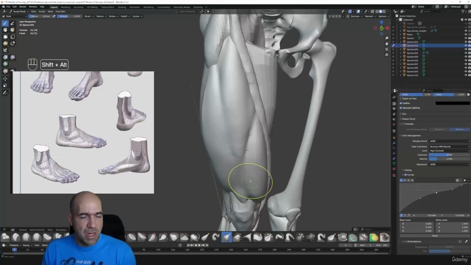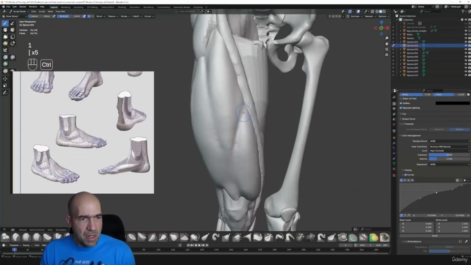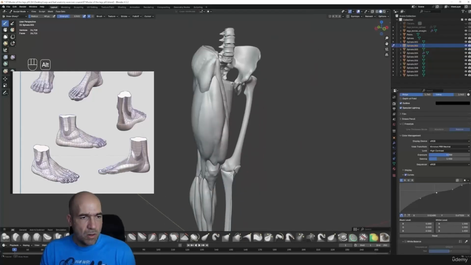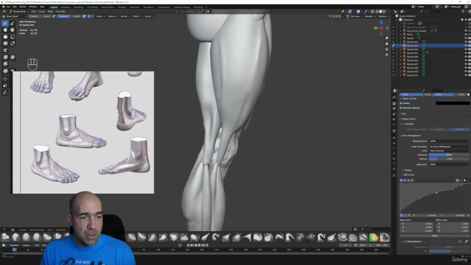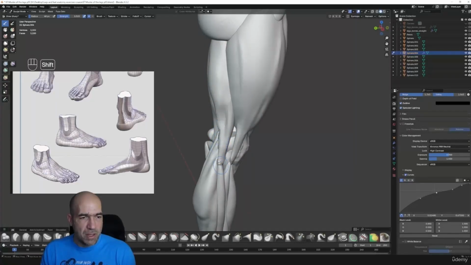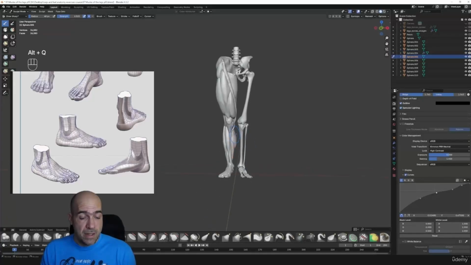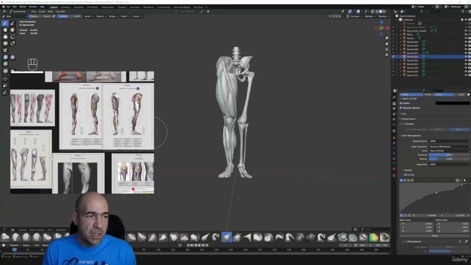We need to make it even better looking, and maybe combine all the muscles together in one mesh, which will make it nicer overall, because we will be able to smooth some forms. Not everything has to be so separated. And also we will be able to replicate this leg to the other side. Now it's just one leg, but it could be another leg on the other side if we want.